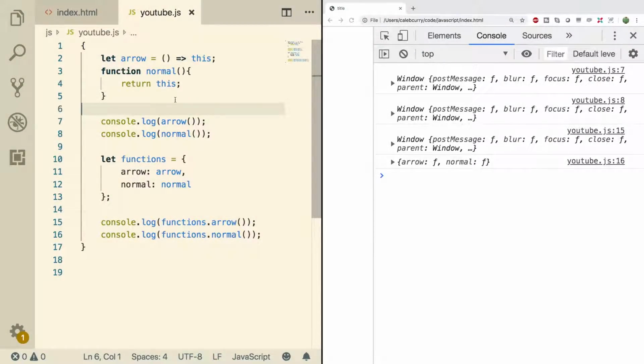Welcome back to your JavaScript tutorial series, and I am excited for this video, and I bet you guys, especially if you came from the previous video, are dying to know what we're going to be talking about. So we're going to be talking about a gotcha with the arrow function. Now, it's not that the arrow function is doing something incorrectly, it just gives us a result we might not be expecting or might not be what we're used to.